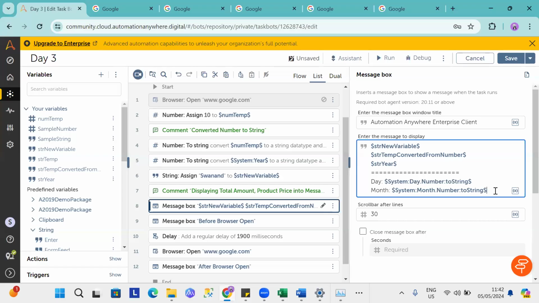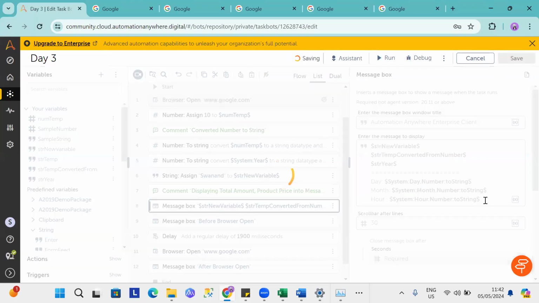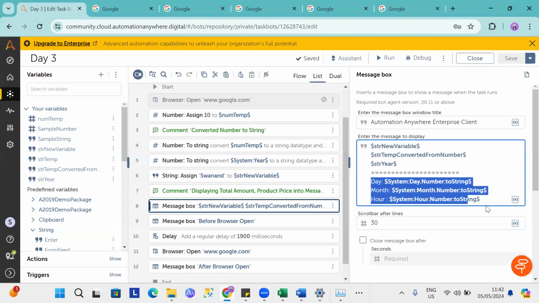Once again I will use our system variable, and I will use dollar. I will search for hour, and I will convert that hour using toString. So this is the inline method. By using this inline method, I save about 3 lines of coding.